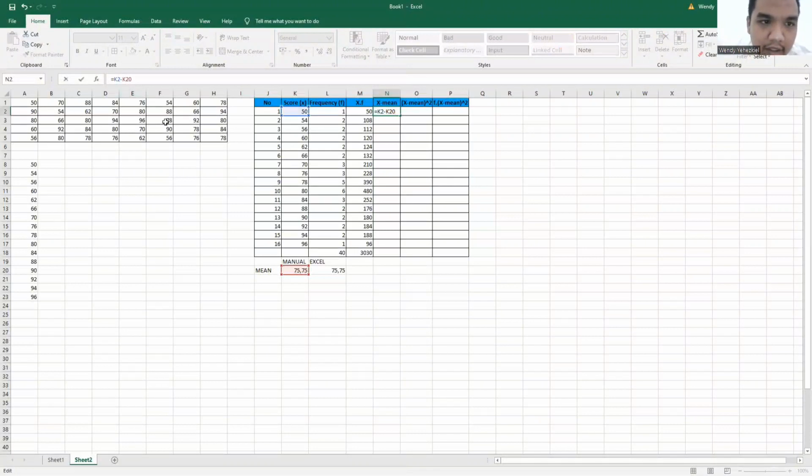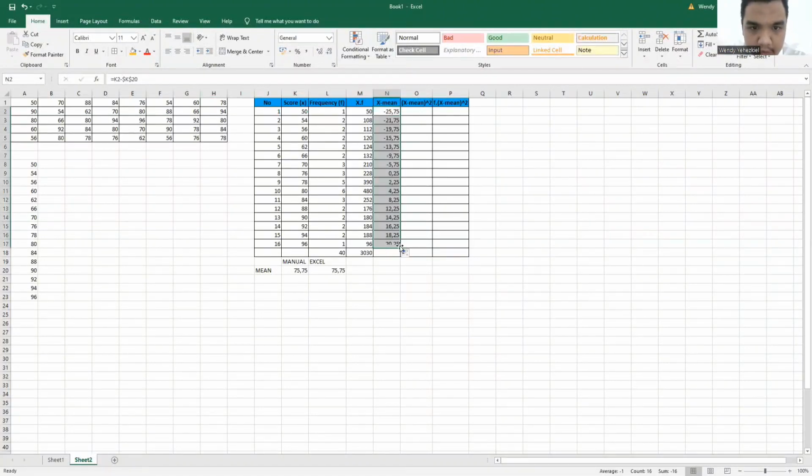I think we should place the dollar in the key, the key 20, I think. Just like this, and just like this. Okay, enter. And we just need to block to the bottom of the table. Look, there are no errors in the table because we are using the dollars.